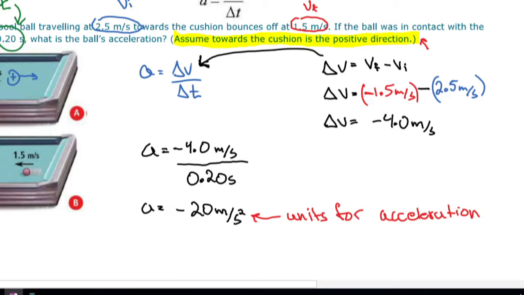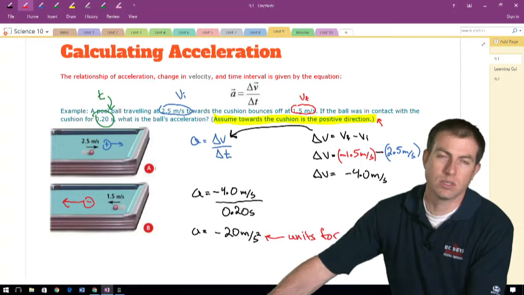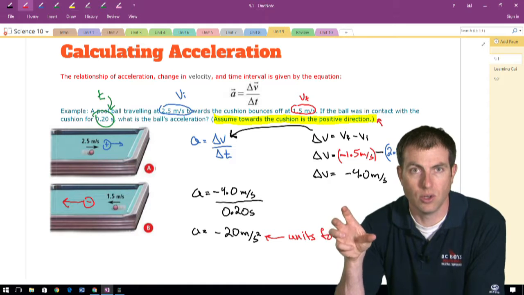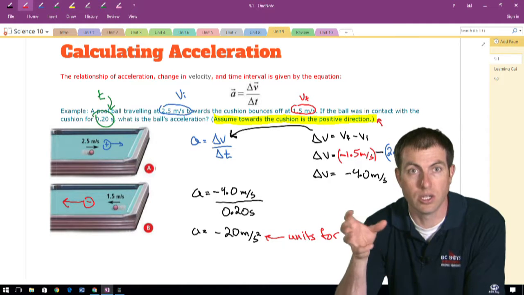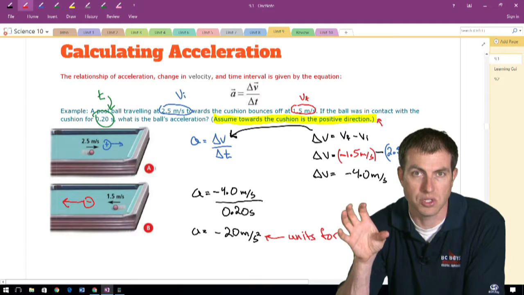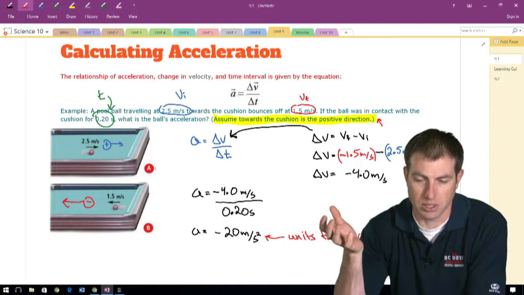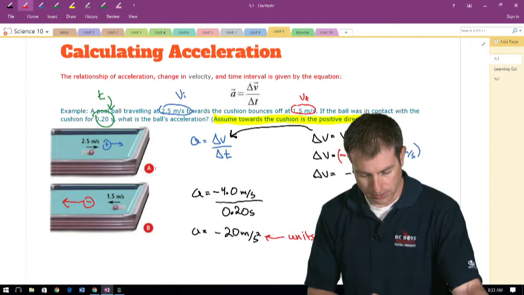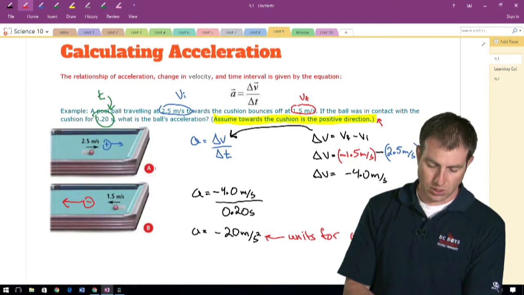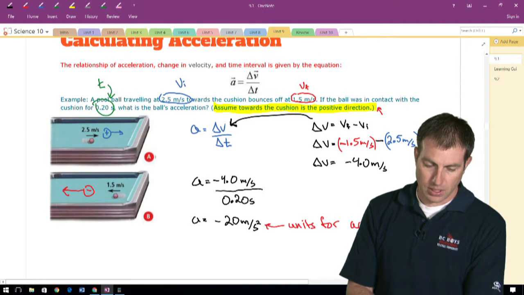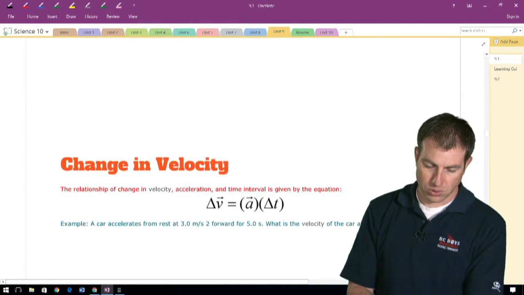And if we think about meters per second per second, it kind of makes sense because we've talked about the acceleration as being the amount you're changing your velocity for some period of time. So if you had a really big change of velocity in a really small amount of time, that's how many meters per second you changed per second. So if you change your meters per second a lot per second, then you have a big acceleration. If that makes any sense at all. So there you go. That's maybe a bit of a more difficult one to start with. Typically, they're going to be a lot more straightforward.